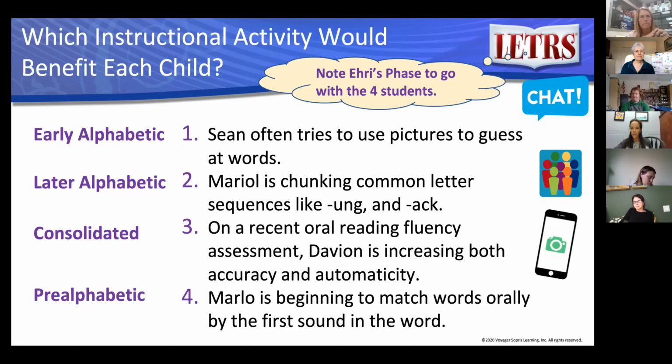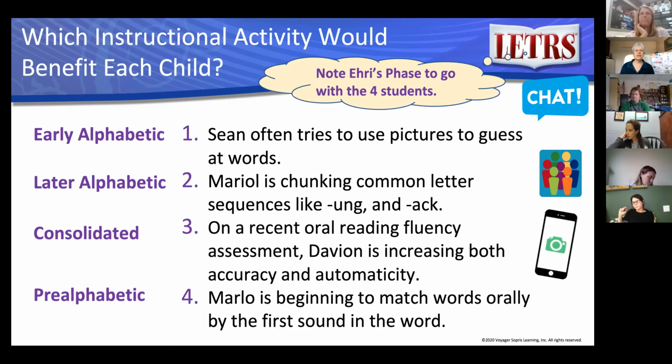And so you might have a picture, the word might be blackbird, and they just say bird or whatever. The picture doesn't quite match the word, and they're just going with the picture because they don't understand letter matching yet. So to me, that whole using a picture thing is kind of funny to have as early alphabetic instead of pre-alphabetic, because I feel like they rely on the picture before they understand letter-sound combination often.